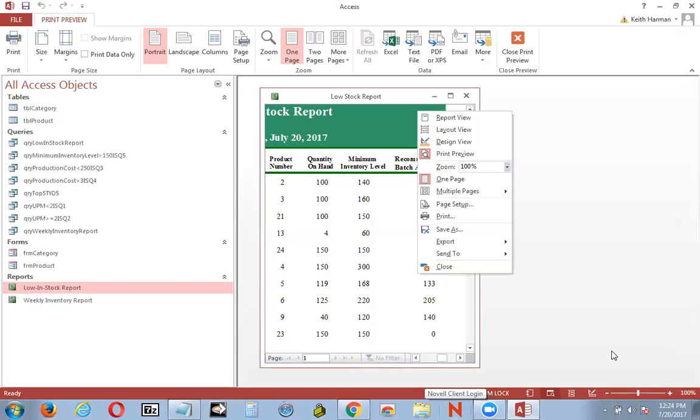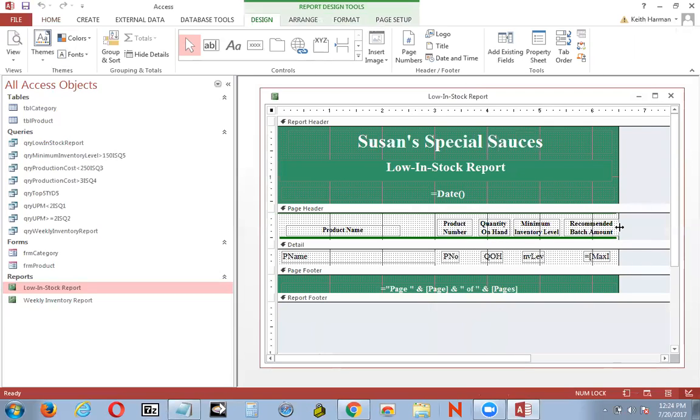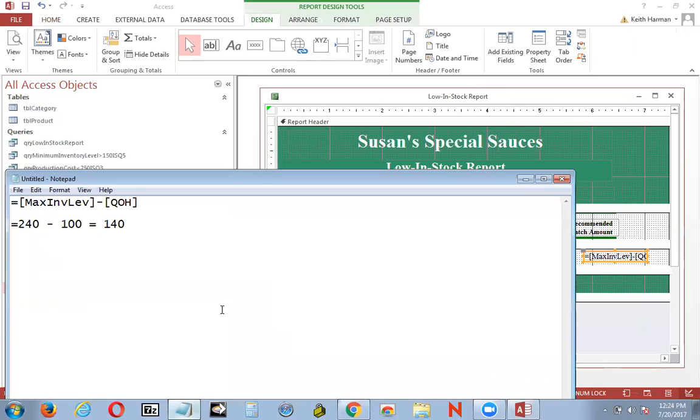Now, I'm going to go back into the design view of this thing, and I want to look at that batch amount recommended. And here it is: maximum inventory level minus the quantity on hand.